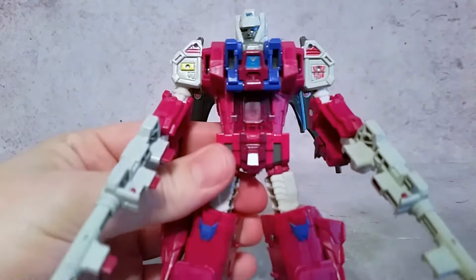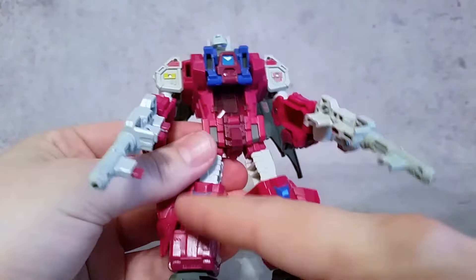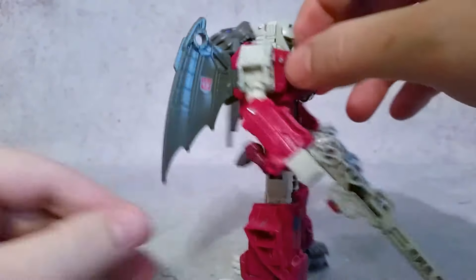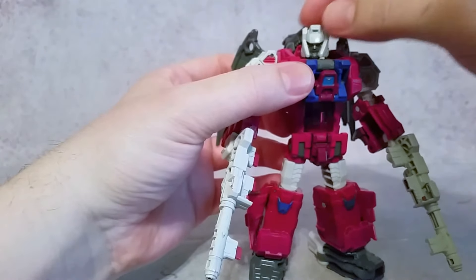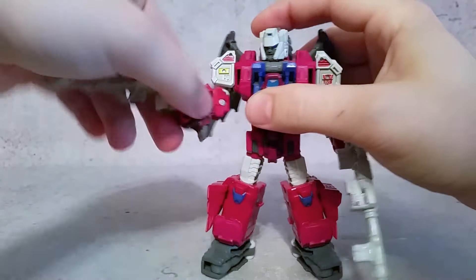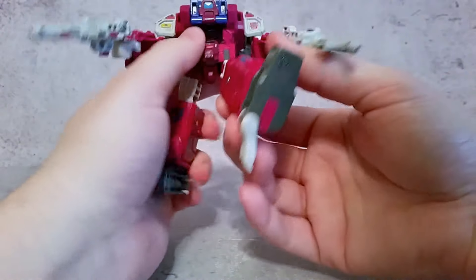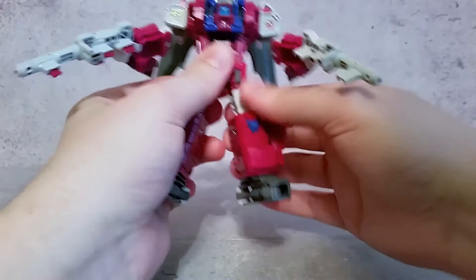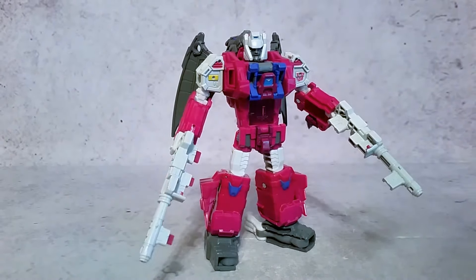As far as paint, you have a maroon on the bottom lip, some blue, some silver, more paint here in the shoulders, a tampographed Autobot logo, the blue already pointed out, and it's painted at the little belt with red and gray — also tampographed. Nothing really on the back. As far as articulation: the head rotates all the way around, arms rotate in and out and bend, they also rotate here, and the hands can move in and out as part of transformation. Nothing in the waist. The legs — you can raise the front flap up, back and forth, in and out. There's a mushroom peg at the thigh which is pretty strong, knees go all the way back, and feet can rotate.